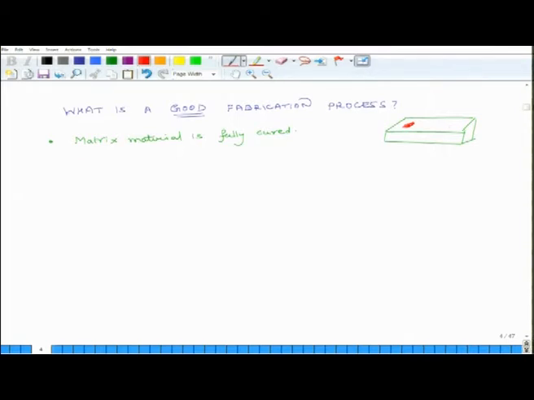The other problem could be that maybe in the depth direction, in the thickness direction, curing is not full, because the heat travels from the top surface and also from the bottom surface, and it was not easy enough for the heat to reach the middle point or the interior of the composite material nicely and uniformly. So, this is very important: the matrix material must be fully cured, and not only that, it must also be uniformly cured.